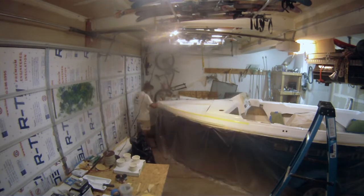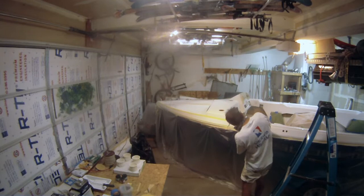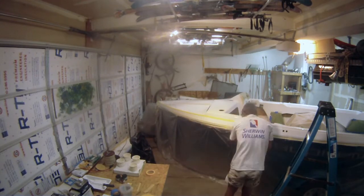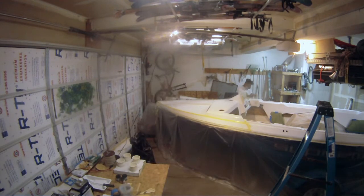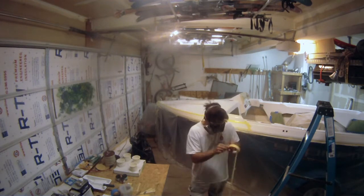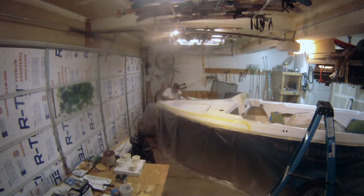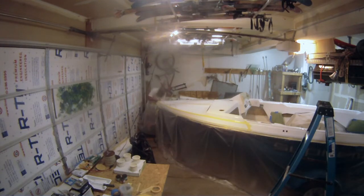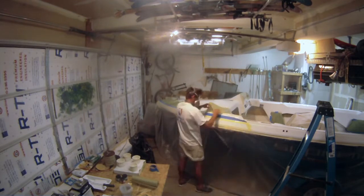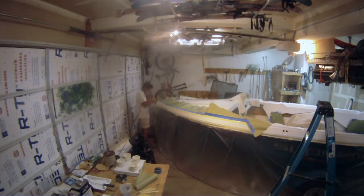This was my first time taping out an accent stripe of any kind. The only thing I knew was that I needed this special yellow frog tape that comes in a sealed container — then I just went for it. It came out really, really well. The shapes were awesome. I could have been a little more accurate with how close I got to the nose, but I'm really pleased with how they came out. To get the corners to be rounded and look nice, I used a razor blade and trimmed the tape at the end. I then masked the line of blue tape, leaving a gap between the yellow and the blue so I can put a yellow ripcord in at the end. To the blue tape went the paper.